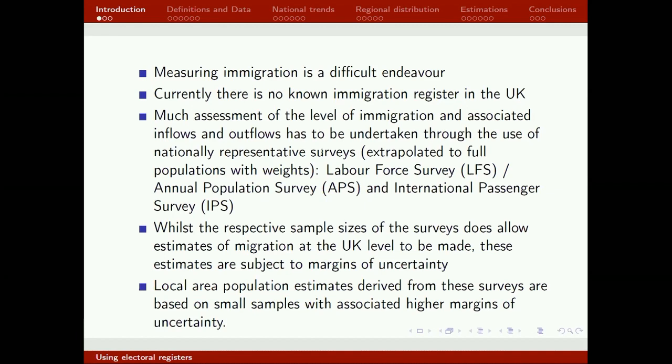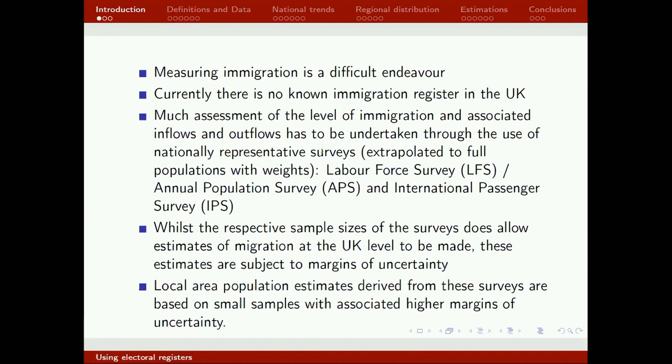If you think of the APS, which is around 300,000 individuals surveyed every year, and you divide that by the 348 local authorities in the country, it will be okay for a lot of assessments of a native population, but for immigrants, it will become a very small size for a lot of local authorities. You have between 18 and 20,000 immigrants interviewed in the APS every year. So what do you do to publish a figure on immigration? You simply weight those 18 to 20,000 immigrants, and you get a number.